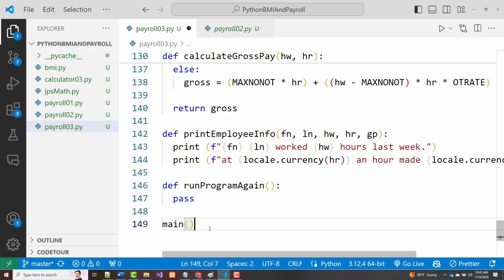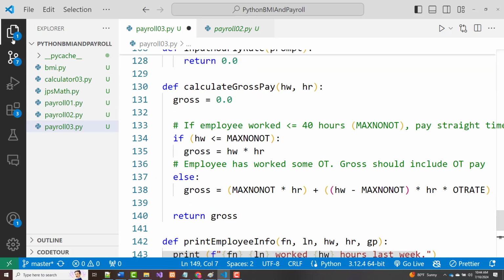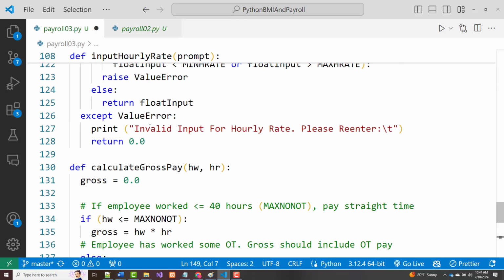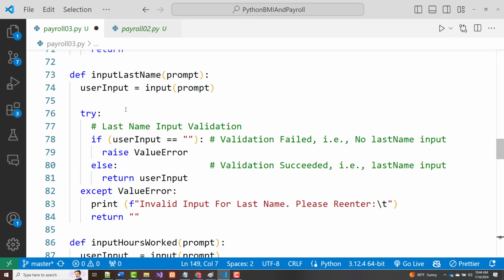Now, the only thing that should be left in here is running the program again. I'm hoping that's the only thing I've got left to do in here. So, come back up here.